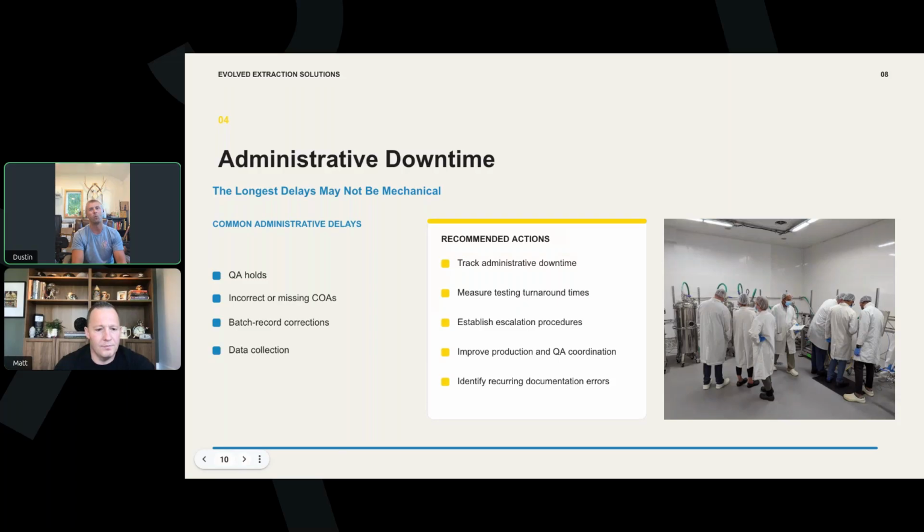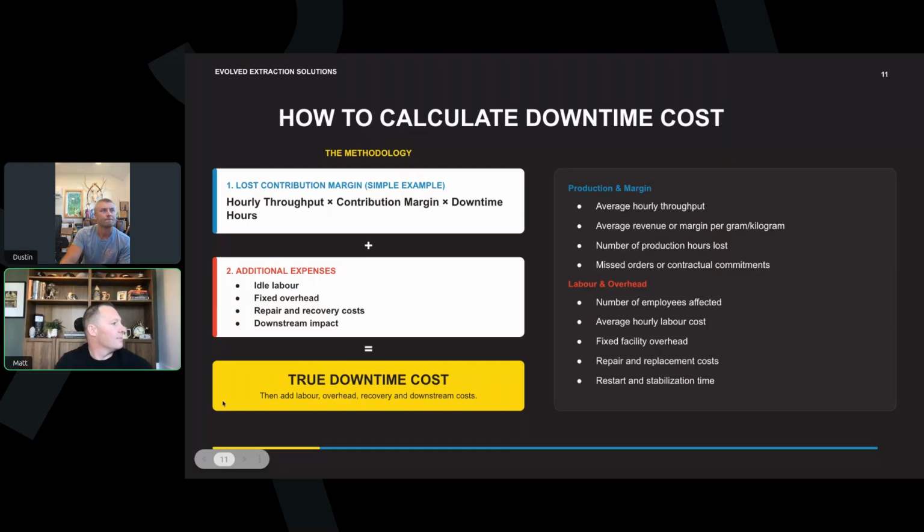And that's when we talk about this administrative downtime, almost always where I've seen it is when a processing facility is dealing with a QA lab or an analytical lab, and the labs can get squirrely. If you're new to this, they can be your worst enemy sometimes. And so holding them accountable to prevent as much of this administrative downtime is crucial. Absolutely.